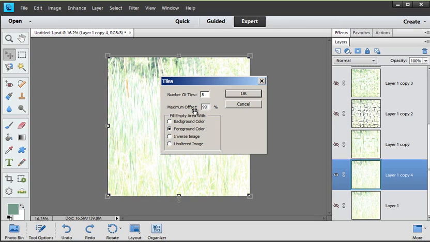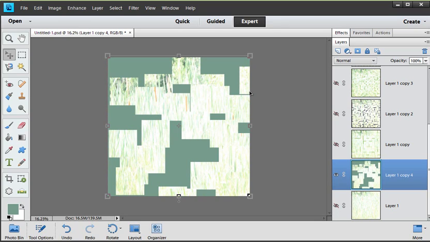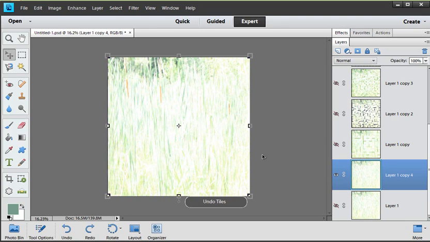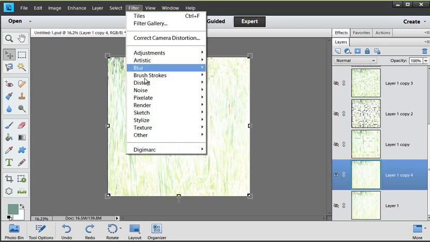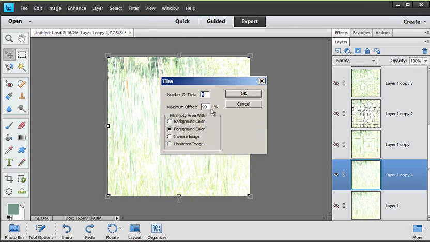Let's try and see what it looks like if we have 99 on the offset. And then you're going to get something much more random. They're all squares. They don't turn at all, but you can see they're more offset. They're not all precise and in line with each other. Very, very much more random. So Control Z, and let's go up and play some more. I'm going to go ahead and just leave this around 10%, the recommended, and let's make it like 30 tiles.